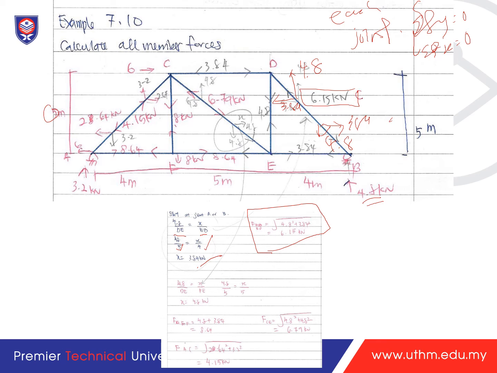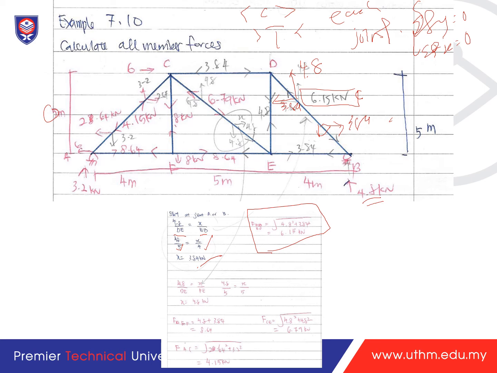Remember for the internal forces, this is compression and this is tension. So we already found this value. You have also found the horizontal component here is 3.84. In order to keep this in equilibrium, the force FBE will go in the opposite direction from this 3.84. So this one is going to the left, and you also get 3.84 kilonewtons. It goes from point E towards the direction of the support. So you get 3.84 at this value. Let me remove this so we will have a clearer picture.